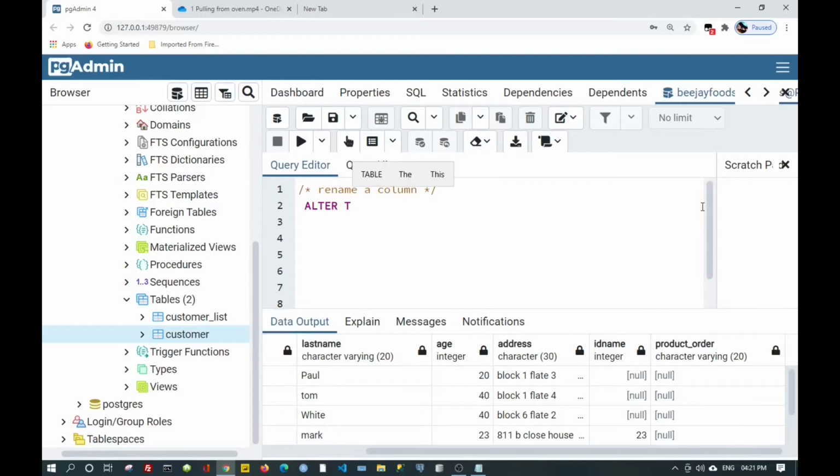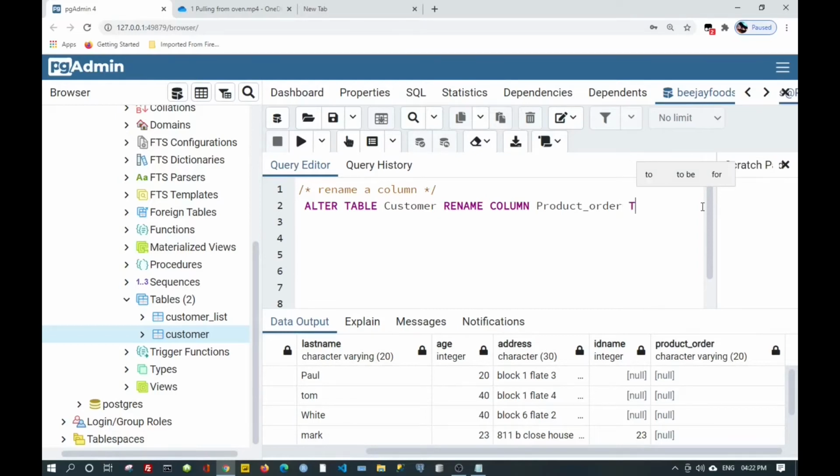We're going to use this a lot to alter the table, then the table name, which is still customer, then rename, then column, then the current name of the column, which is product underscore order.